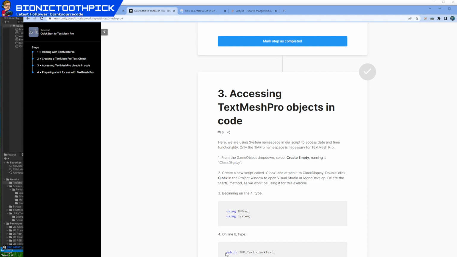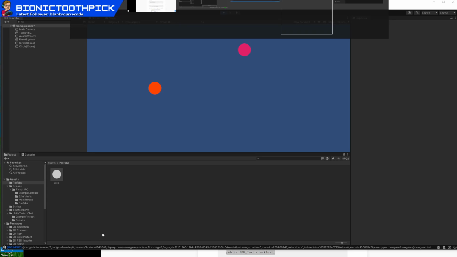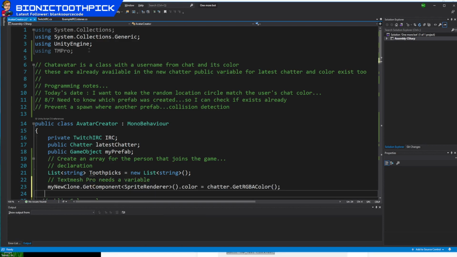All right. Got an idea. I got an idea. We're going to go into here. I think we've got it. Where these variables are getting created. We need a TextMesh. TextMesh Pro needs a variable. And it's right here.